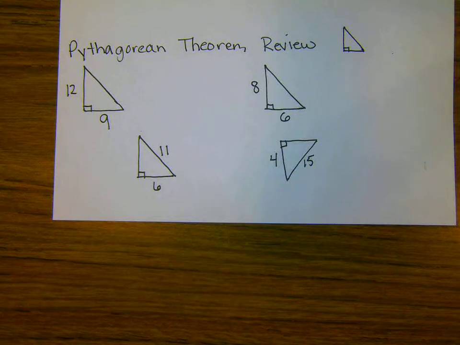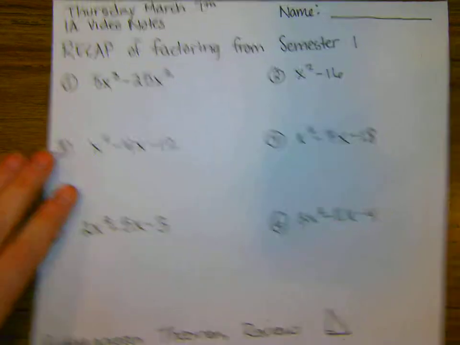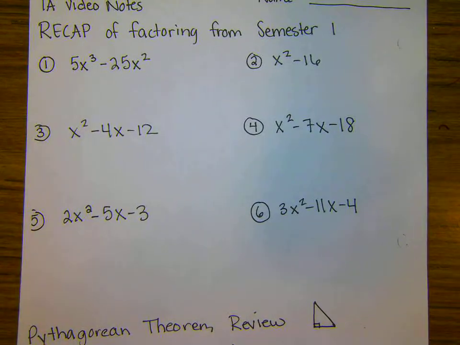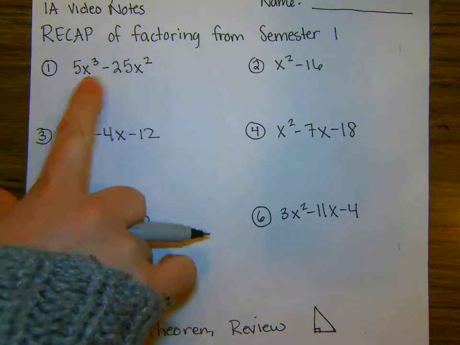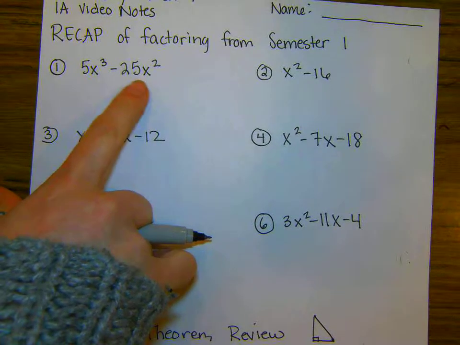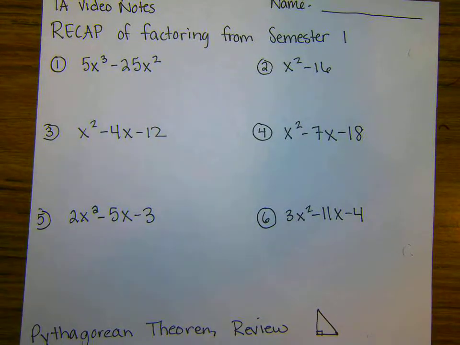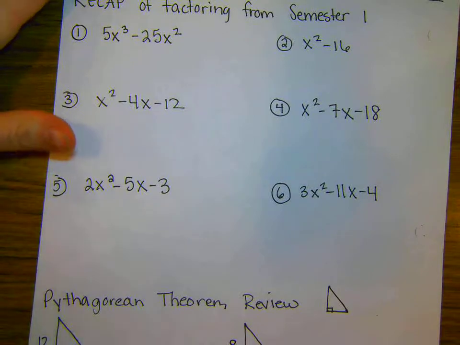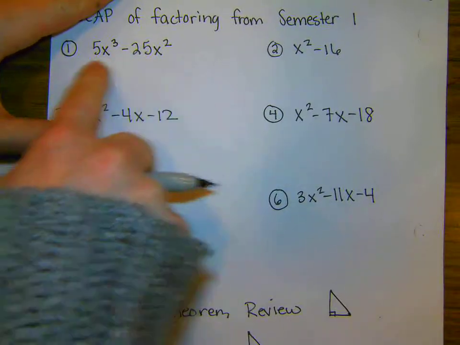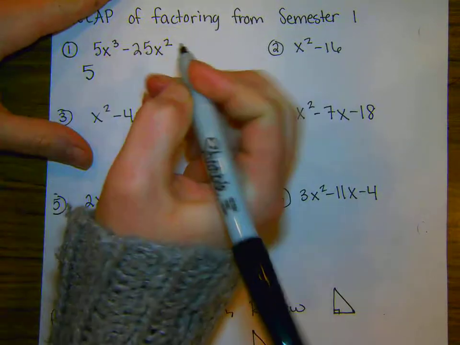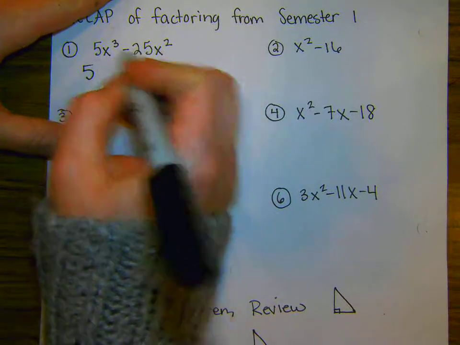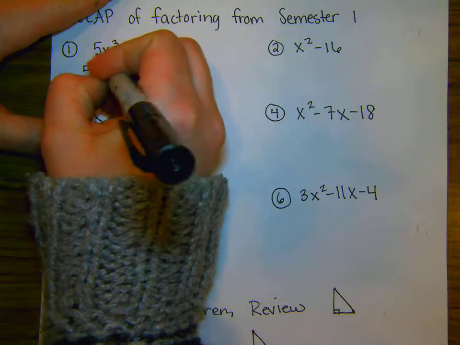So, let's take a look at factoring to start, okay? Remember, this is going to be an example here. The first thing I see is that 5 goes into both of these numbers and that they both have the letter x. So that variable, along with the number, is going to be called your GCF. So I'm going to put the GCF on the outside, meaning I'm going to divide by 5, and you always take out the smallest letter. So that means it's x squared.